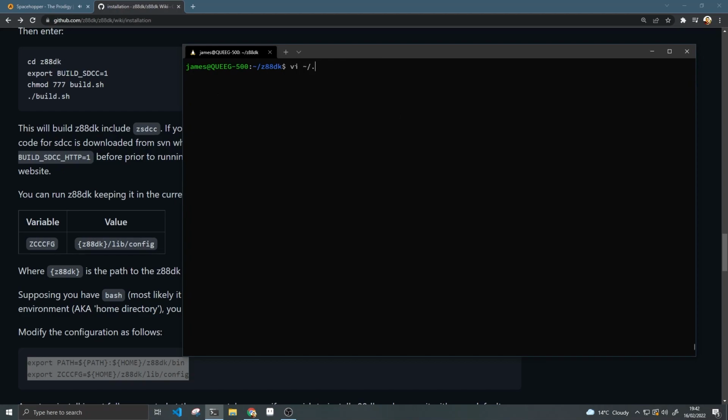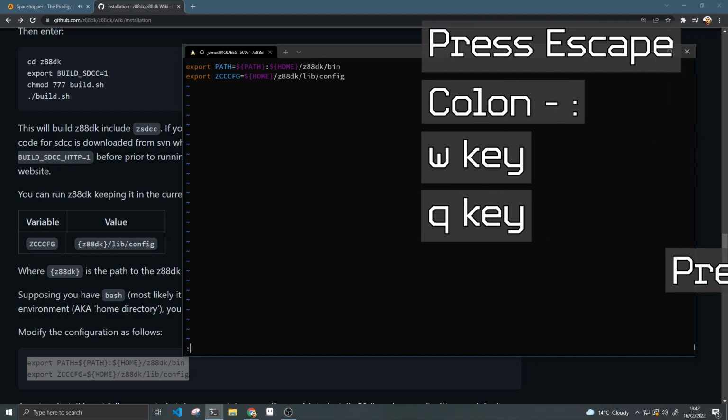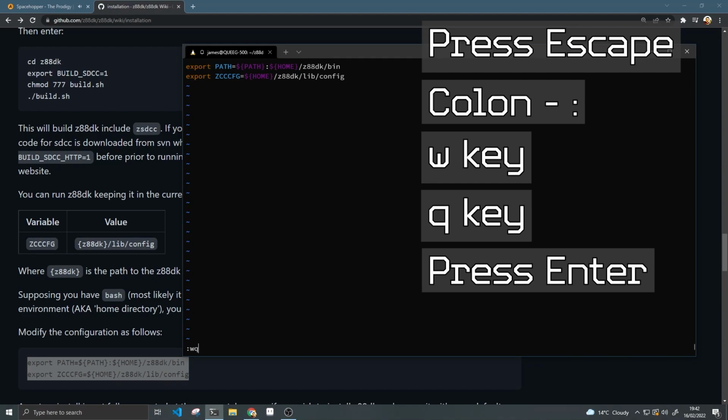But however you do it, we need a plain ASCII text file with Unix line endings called .bash_profile in your home directory, which is this location on the screen. And there's only 2 lines we need to put in it. So if you run Vi and you don't know what to do next, press I to go into insert mode, type in all the stuff, and then use the following magic incantation to quit and save. The escape key, a colon, W, Q, and the enter key. Don't question it. Once that's happened, we're done. And don't worry, we'll get Visual Studio Code installed and you won't have to touch Vi ever again.